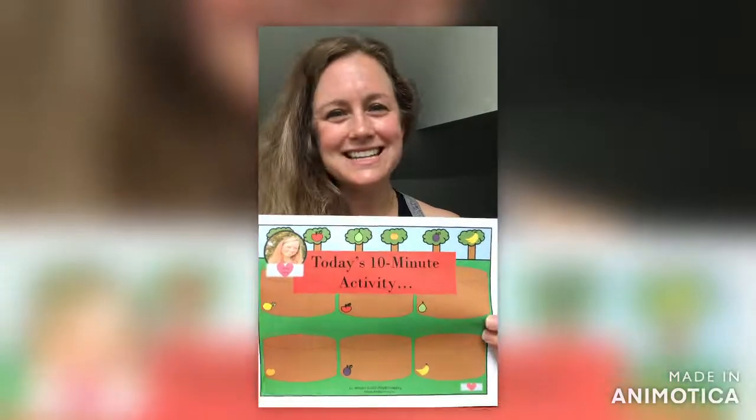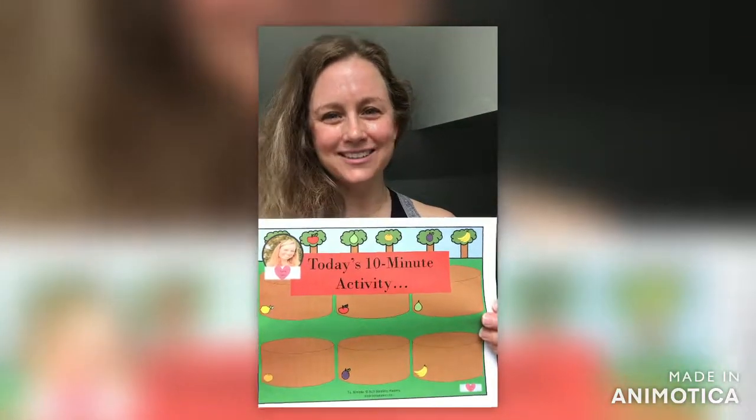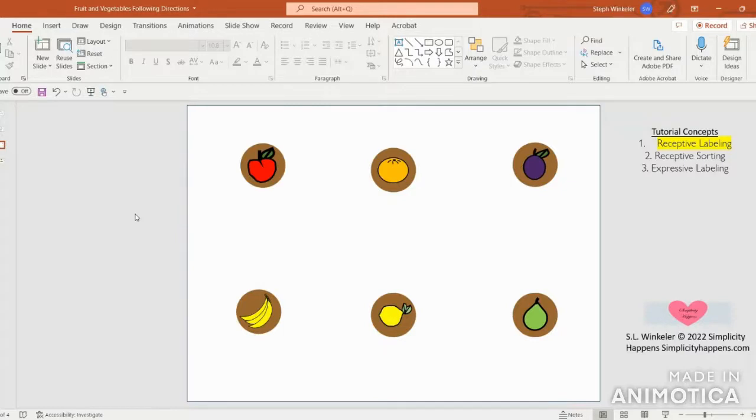All right, let's get started with our fruit activity now. Hello and welcome. Let's get started with our fruit sorting activity. The first thing we'll do is receptively label the fruit items on this background scene. What that means is I'm going to ask you to point to and I'll name one of the fruit items. You can help by pointing to the item that I name. Are you ready? Let's get started.